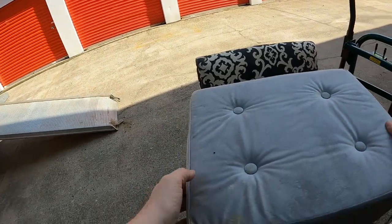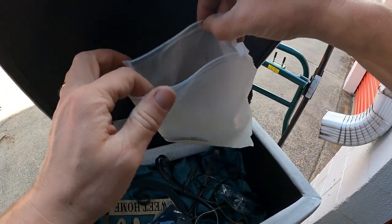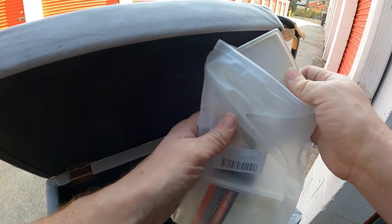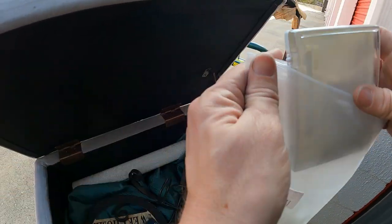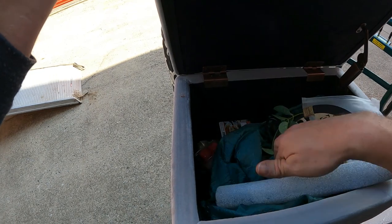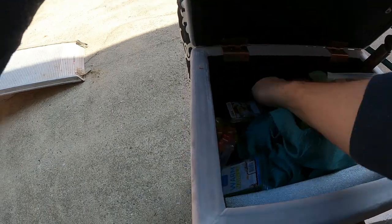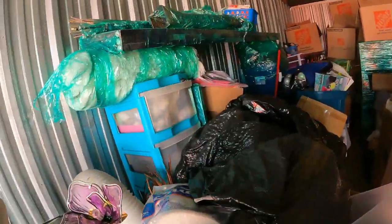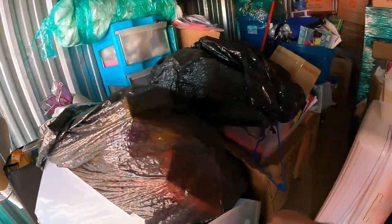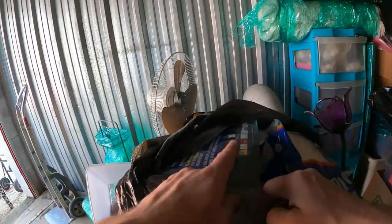Here's a little footstool — got a few spots on it. Inside it there's picture-hanging hardware and other decorative items including a 'Home Sweet Home' piece. In the bottom we've got a bunch of wax warming cubes — the things you melt in a wax warmer. Definitely looks like a lady's unit from what I can see. Another big box here.